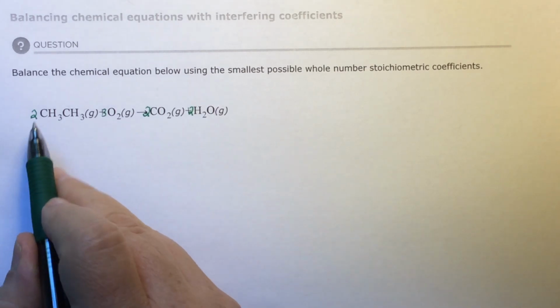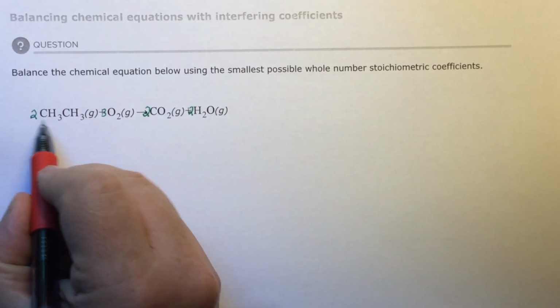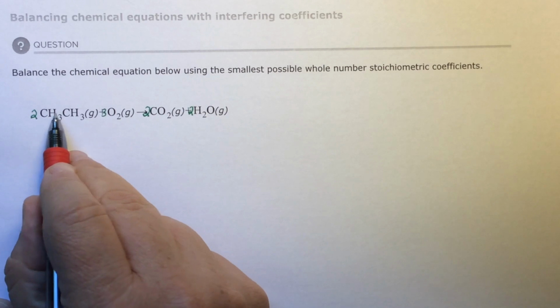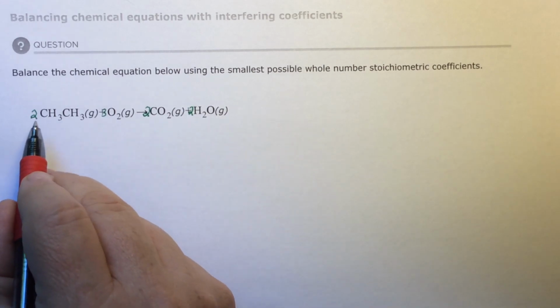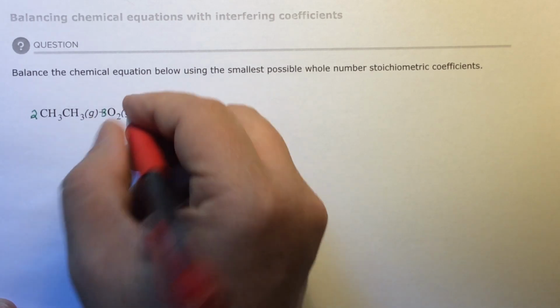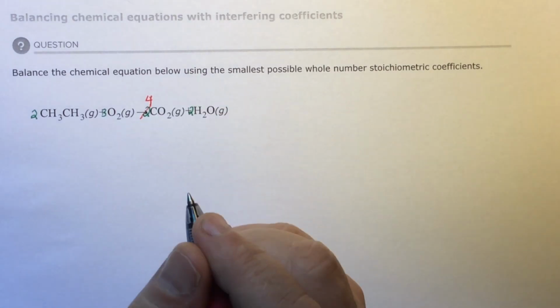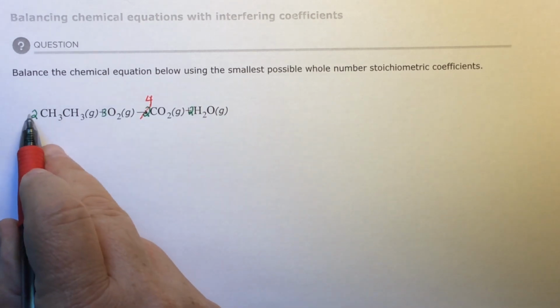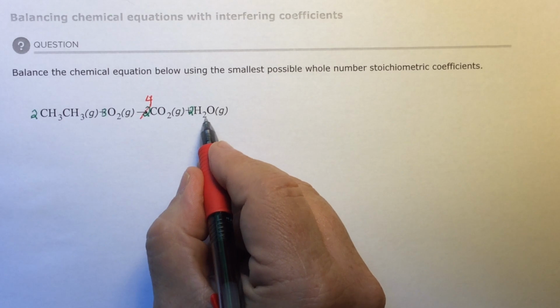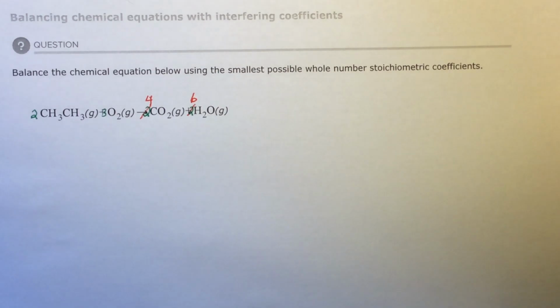All right, so I've got numbers on everything. I've got 2 and 3 and 2 and 2, but I've messed everything all up because now by making this 12, by fixing the hydrogens, I have messed up my carbon now because I've got 2 times 2 is 4, so I need to move this to 4. Okay, this to 4. And I also messed up my hydrogens, right? Because I had 2 times 6 is 12. This was 2. 2 times what is 12? 6. Okay, so now I've got the hydrogens fixed again, I've got the carbons fixed again, and now I have to go back and do the oxygens.